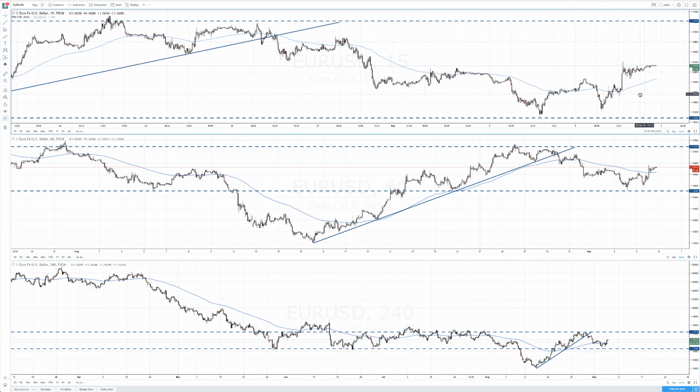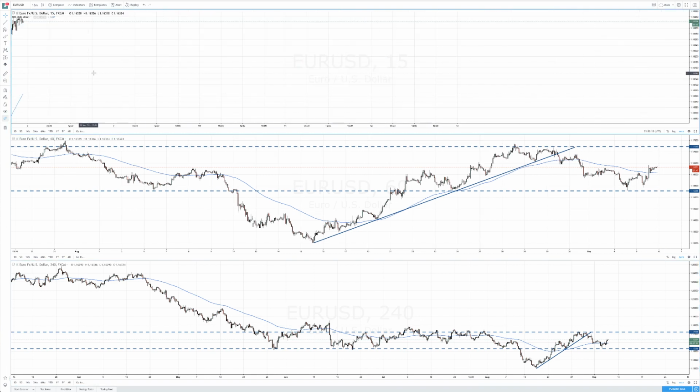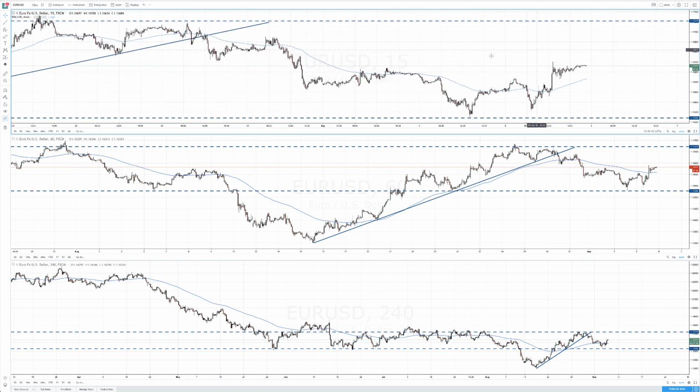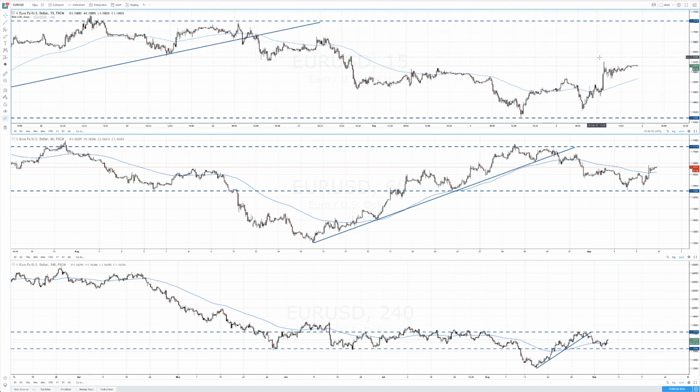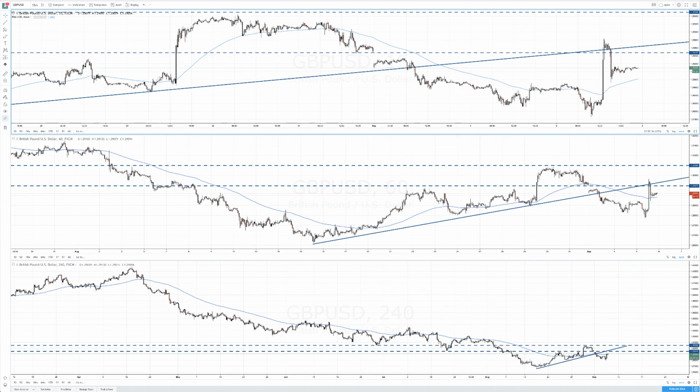The way that I would play this would probably be to get the chart on the screen and look to play some sort of a consolidation and then a break up towards this resistance area if I was forced to take a euro dollar trade. But again, there are many trades out there. There are many opportunities. So try not to force yourself to take trades that don't really exist. And this isn't one of the best opportunities out there.